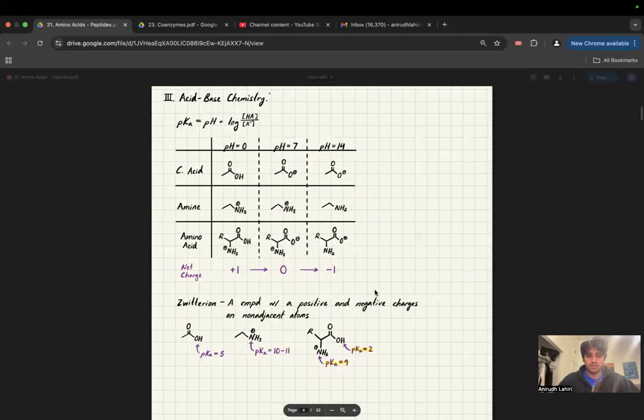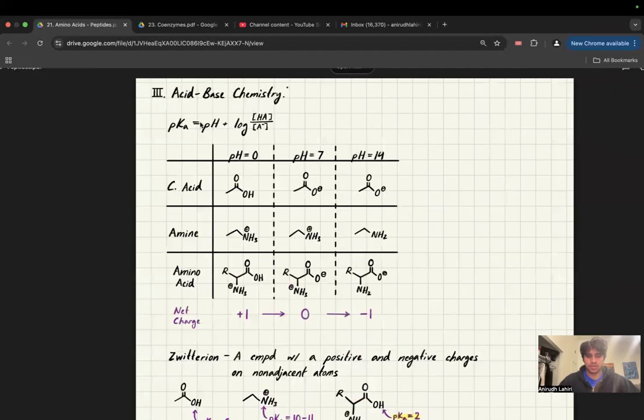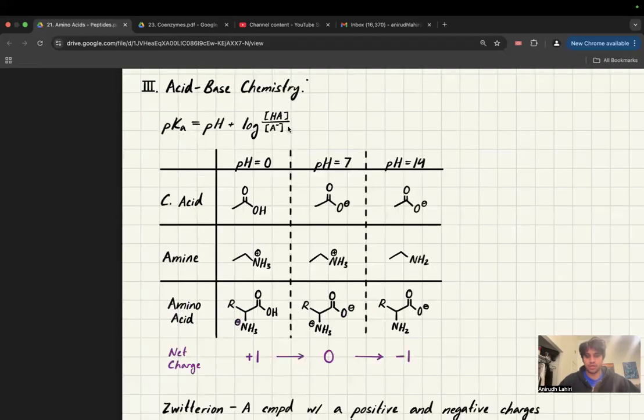All right, acid-base chemistry. So Henderson-Hasselbalch says pKa is equal to pH plus log of HA over A minus. We've seen this equation written 13.4 billion different ways, right? And it's good to have an understanding of manipulating this equation into different forms and log properties, right? This becomes a minus if we switch these. We can move this to the opposite sides. The way that I usually like to write it is pH is equal to pKa plus log of A minus over HA. But, you know, it does vary.